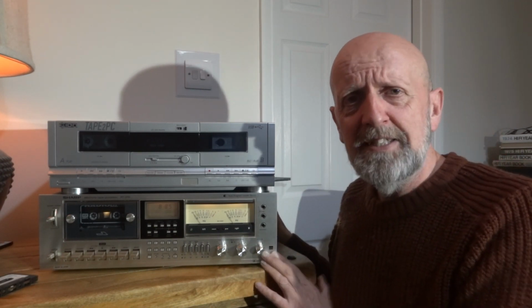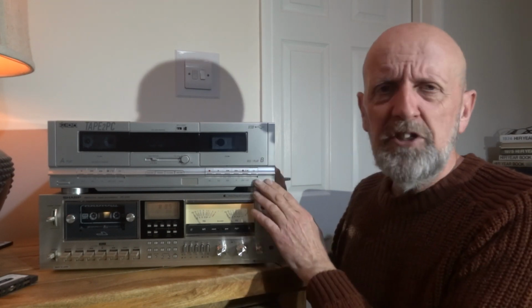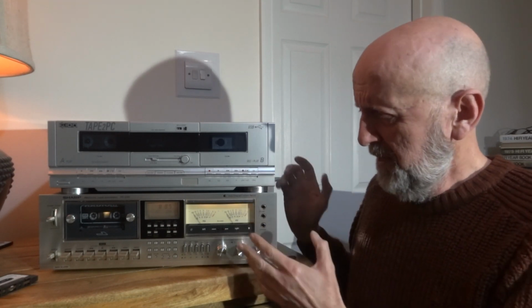But I think if you went out and got a cheap £20 or £25 cassette deck that's 30 or 40 years old, something like that, you're going to get a better recording than you would using this. And that's really it. Where this suffers, it's got a bit of wow and flutter. It's got a lot of dropouts. You hear the dropouts. It's really apparent on the bass. The bass is just, bits are missing, kind of thing.